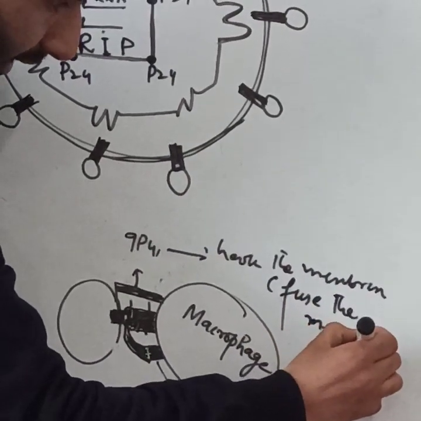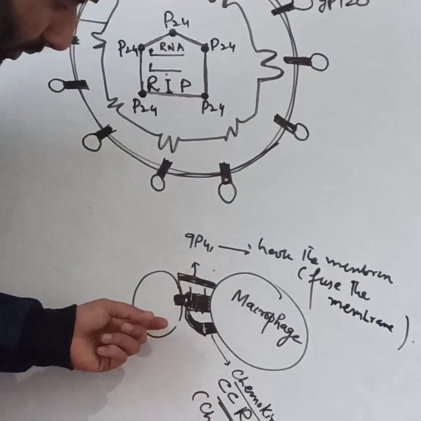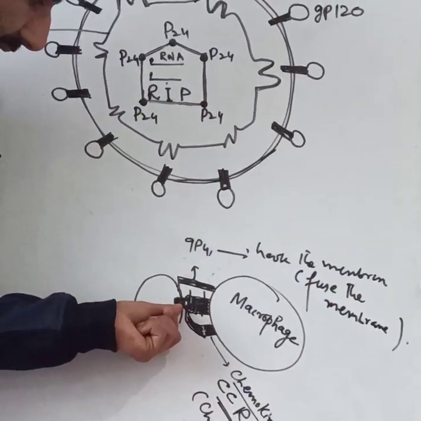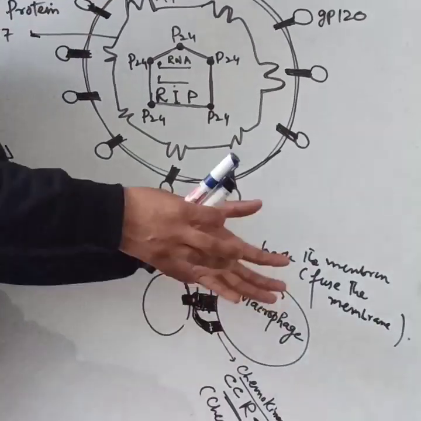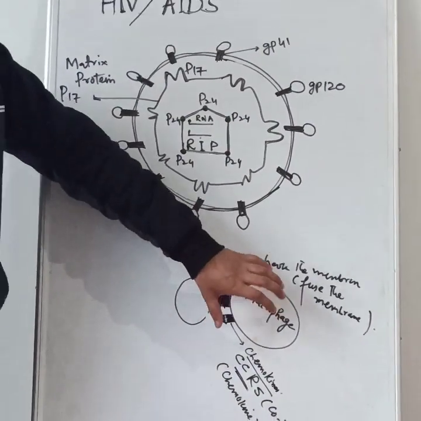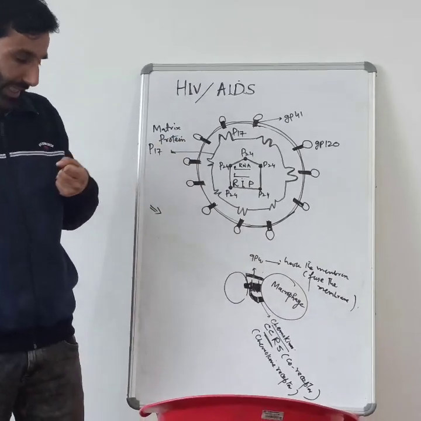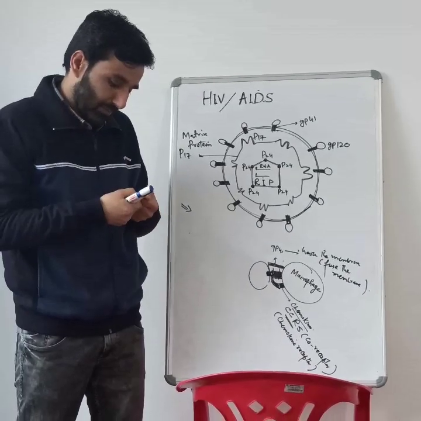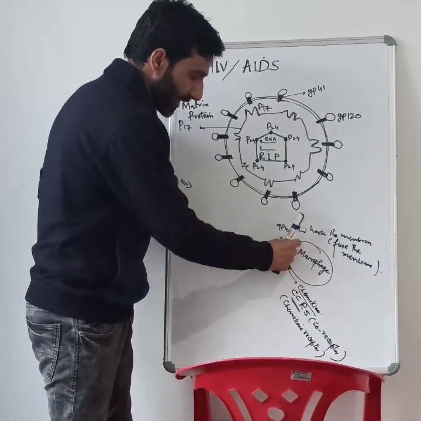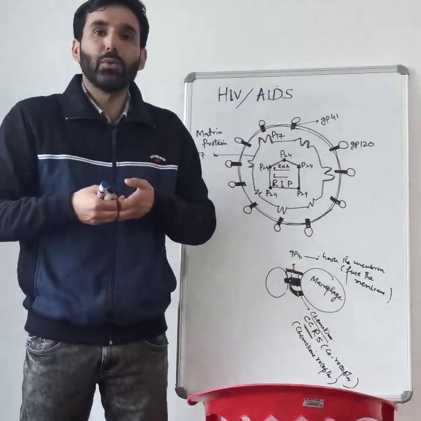It's very important here. So we can say when the active site binds with the co-receptor CCR5, there is a change in this GP41. It moves to the side, slips to the side and hooks the membrane of the host cell and tries to fuse it, tries to pull it towards itself and fuses the two membranes. This is the lipid membrane outside, the lipid bubble, and this is the lipid bilayer, the lipid membrane, and these two membranes will fuse.